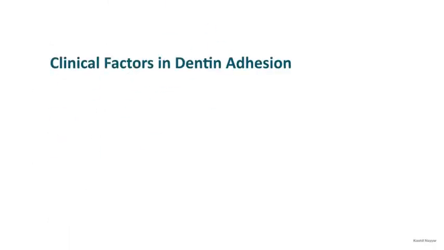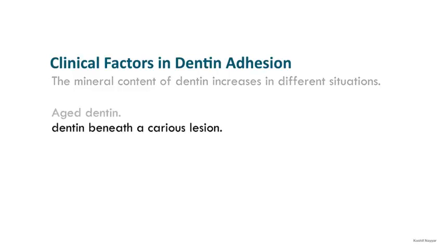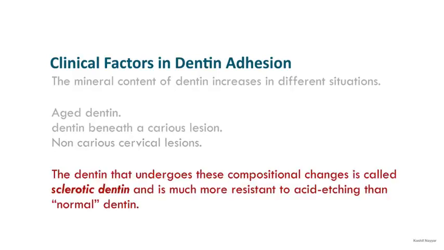Clinical factors in dental adhesion. The mineral content of the dentine increases in different situations. For example, aged dentine beneath a carious lesion may be sclerotic, and in conditions of non-carious cervical lesions. So you may require more acid etch time in these situations, because the dentine in these areas is sclerosed.